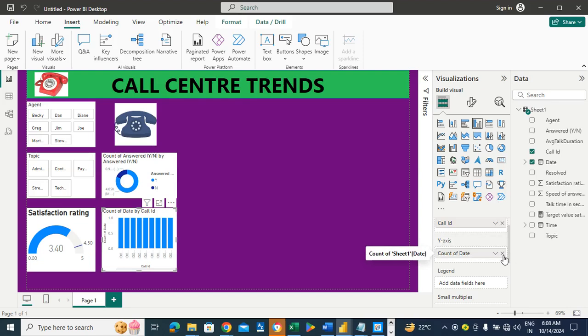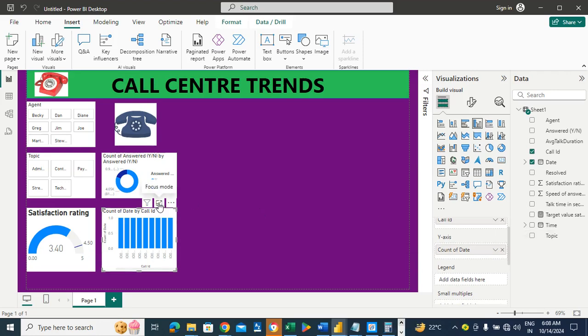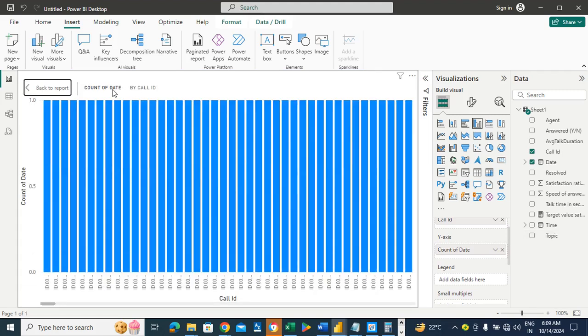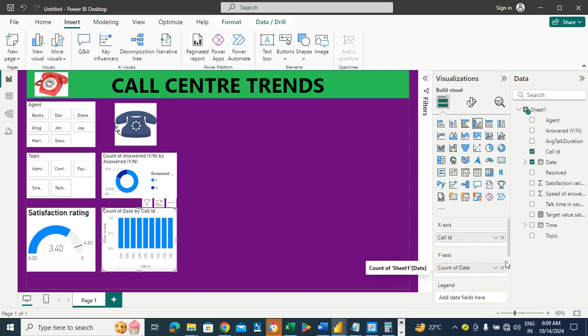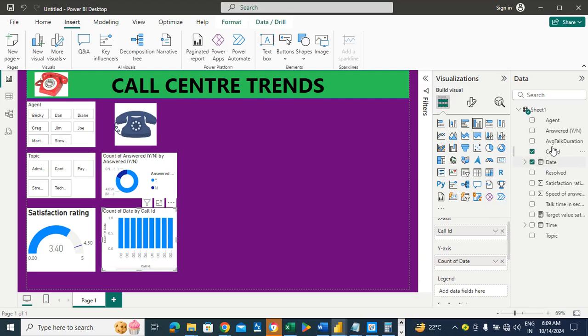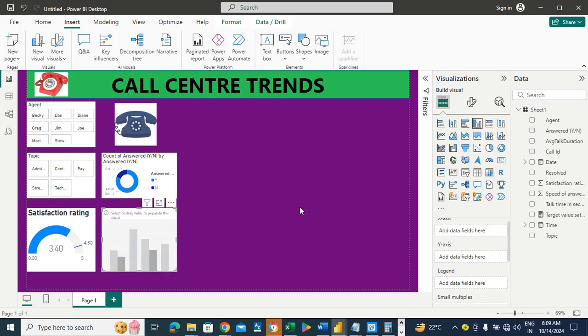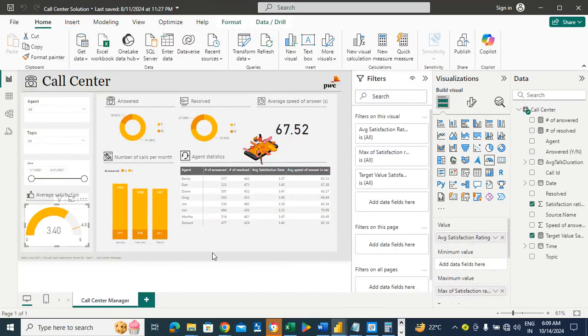Now I think this may not be right. Let me refer to the earlier dashboard.